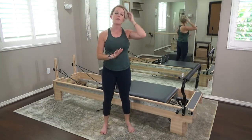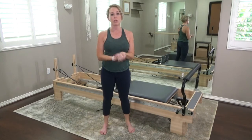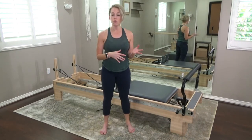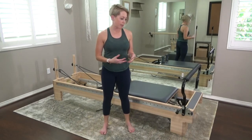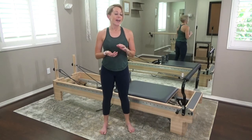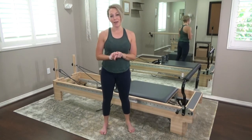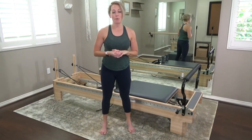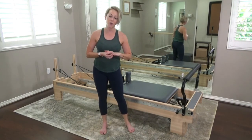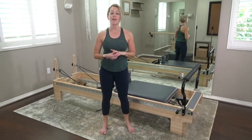So that was a nice basic routine on the Reformer. If you're brand new to the Reformer, this is a really good way to start. Kind of get yourself familiar with the movement on the machine and the stretching and the way the machine can aid in that stretching. So again, I will have lots more Reformer videos coming at you, a lot more creative moves, a lot more strengthening and cardiovascular, building that heart rate a little bit.